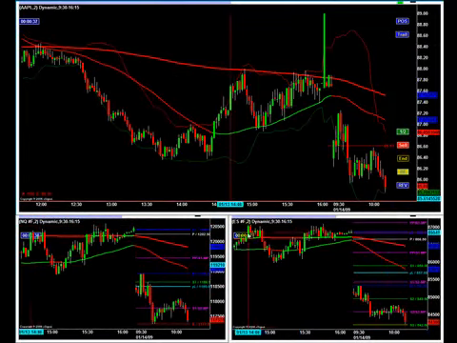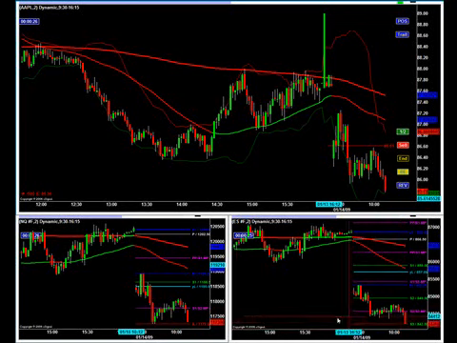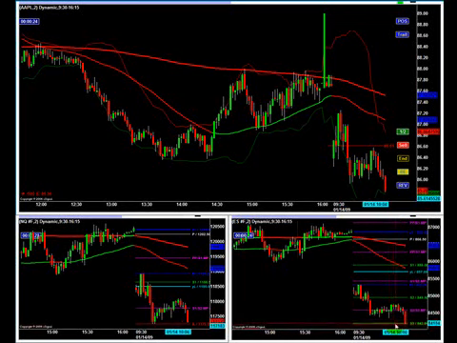And now we have the ES market approaching its S3 pivot line, so that's going to be a little bit of support. The trends are strong to the downside, so hopefully we can just blow right through this line. It is just a line, but there are traders at these pivot lines.